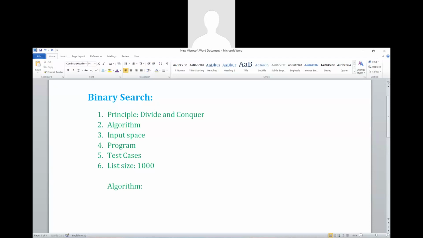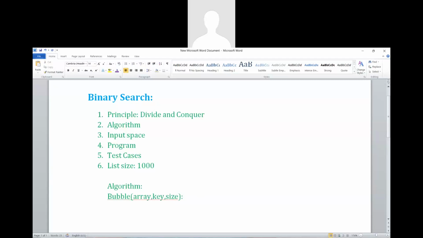What is the input space here? In the last class, I explained the input space. Here it is the array, the data or key, and also the size of the array.